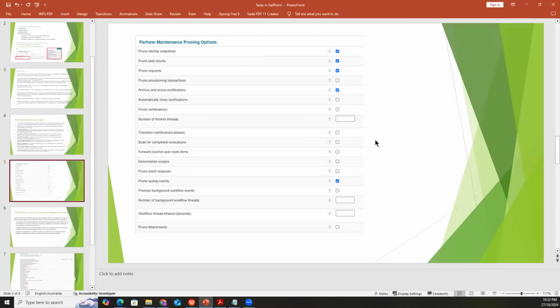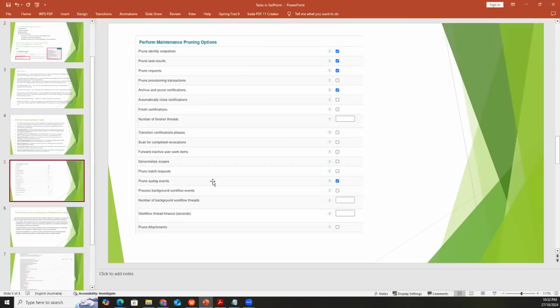Then every day, what you mainly need is the processing of background workflow events. If you want to process a particular workflow event, then you will have to run only with this option, with a schedule of every 10 minutes. That way, only these events will be running every 10 minutes, which are important for you to move the perform maintenance related information further.